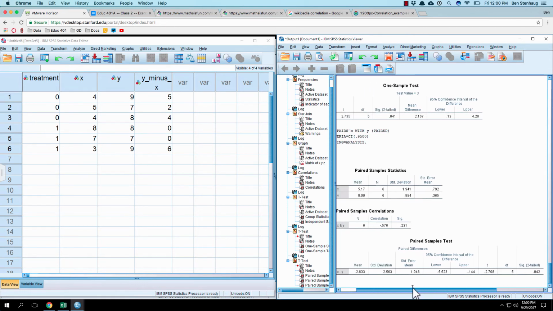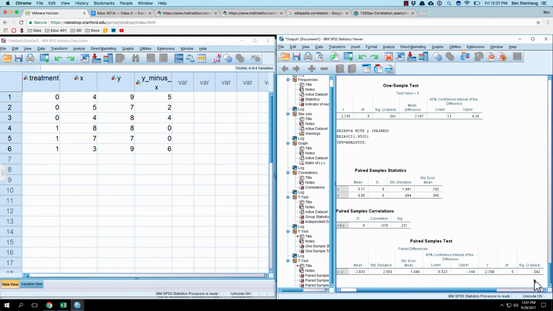And again, it's comparing this value to 0. It's saying, hey, on average, do these numbers change? Do these change on average in some systematic way? And it does look like they systematically go up in the way that this is coded, X minus Y. They systematically go down, and my p-value is 0.042.